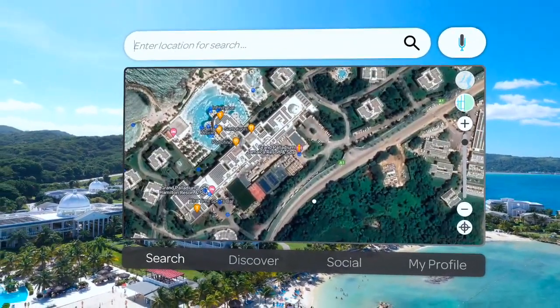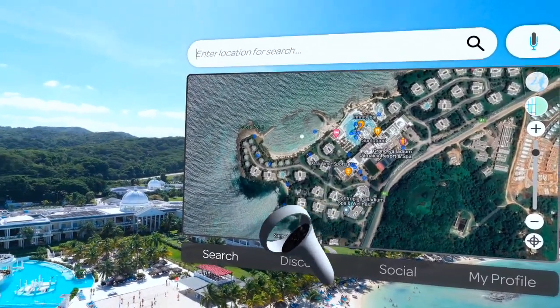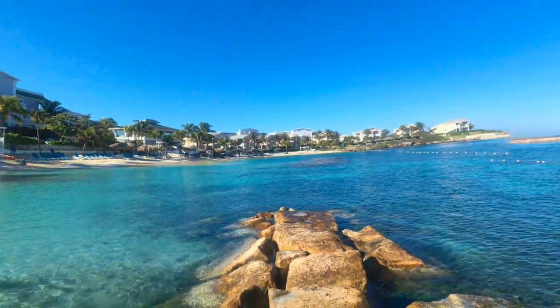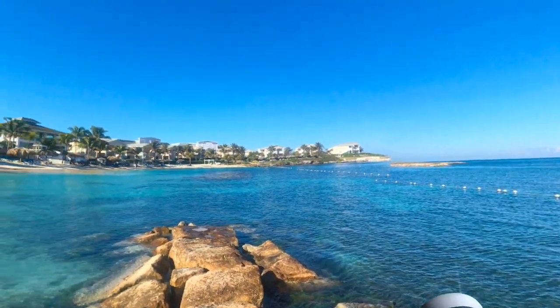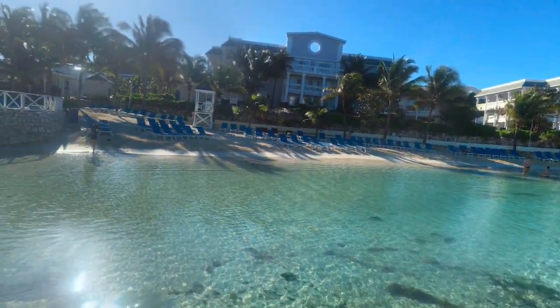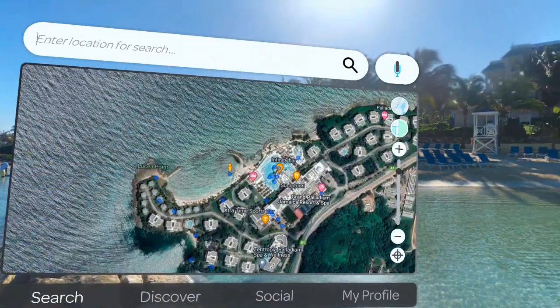At least, the beach we're looking at right now is this one. Let's go there before I continue. At least it's beautiful and secure. You can see the buoy there. Remember, it's really popular for families. A bit of rock there, a bit of rock here. Tons of chairs. This is early morning, that's the reason why there's nobody there.